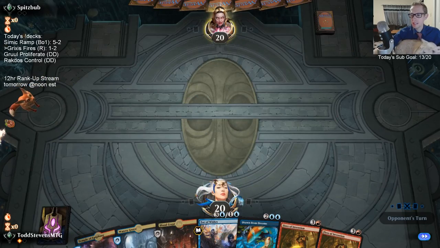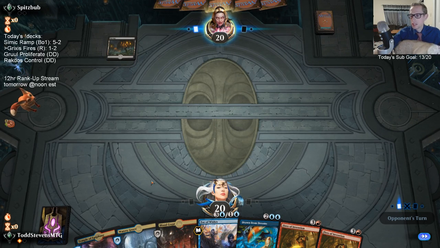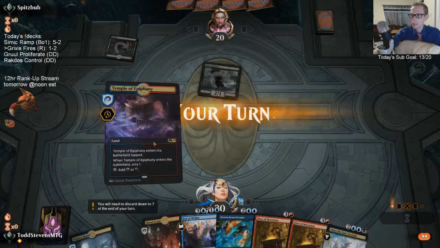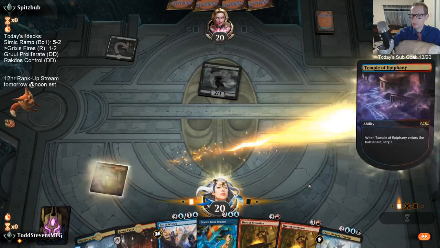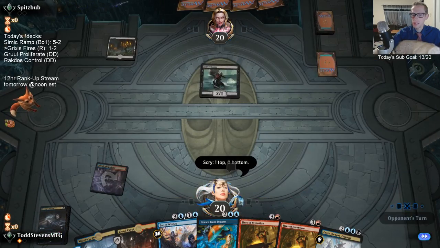Well, not the best hand against an aggro deck being on the draw, but we're not going to mulligan. Turn four, Fires plus Dreams. I may just have to throw this Fae out there as a blocker on two, honestly. Hey, Ivad. Thought Razor's good, though.